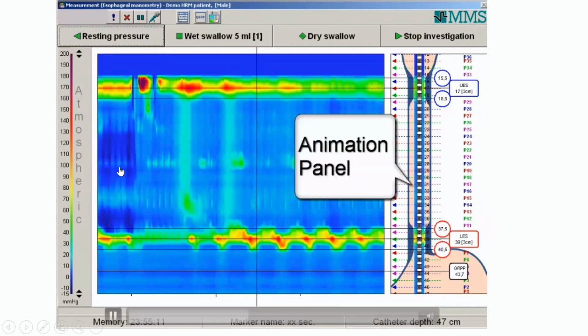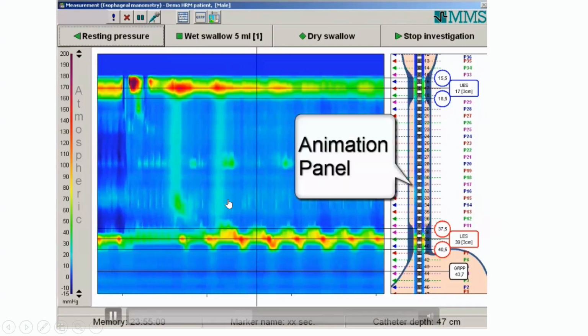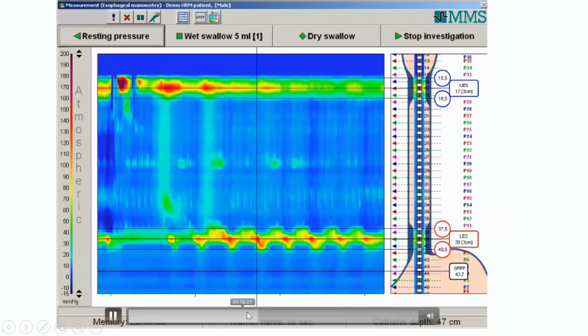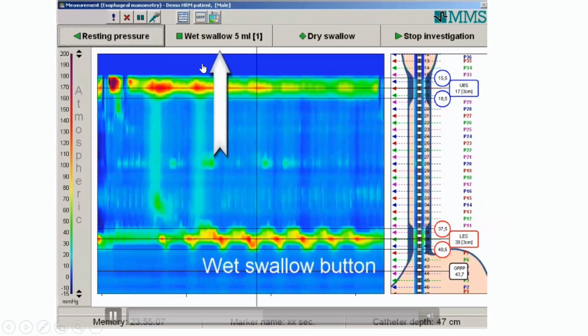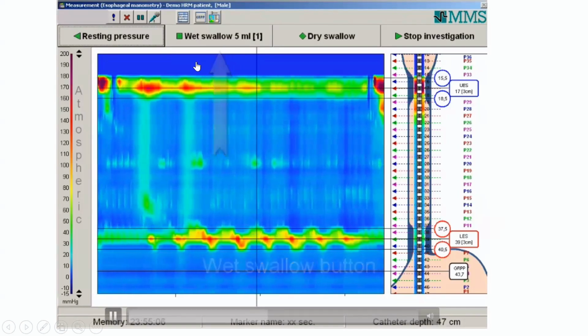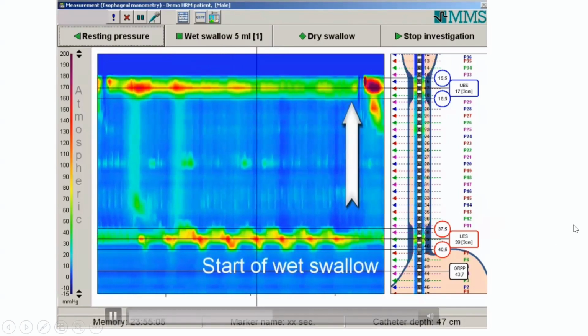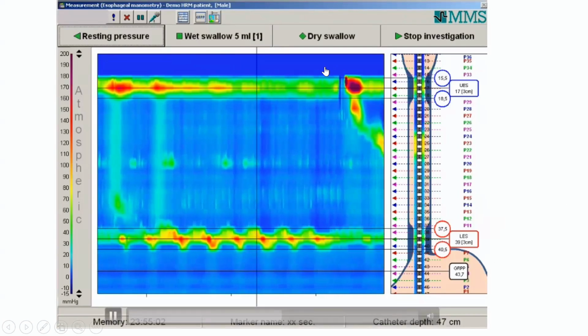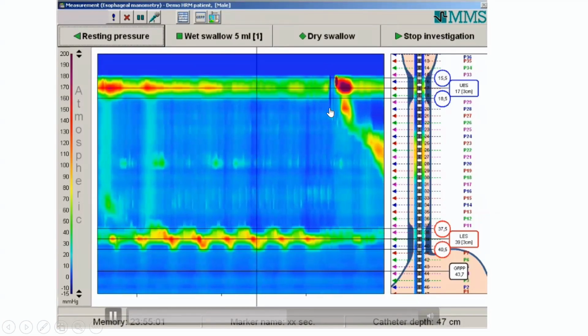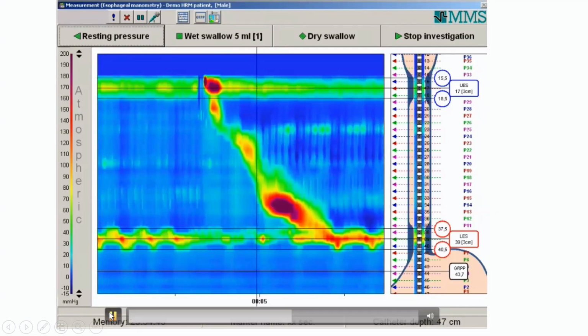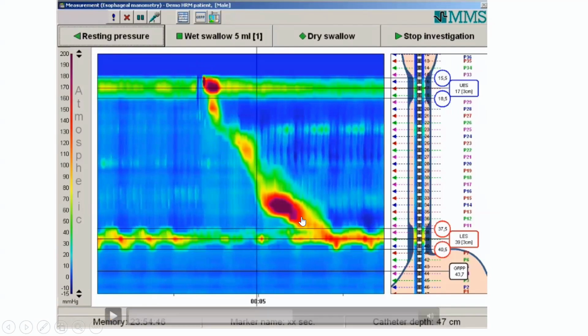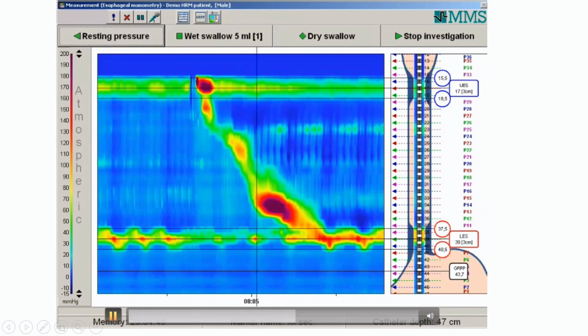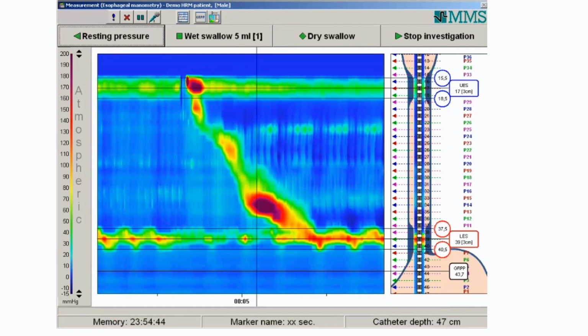I mean, everything I am doing before and during the insertion, there is no recording. Okay. And then I can start to give the patient the wet swallow, each swallow being 5 ml. Then you can see here, once the patient starts to swallow, we will see the relaxation of the UES, and this is normal, for sure, to see a normal swallow. So this is how it will look like. It's in real time.